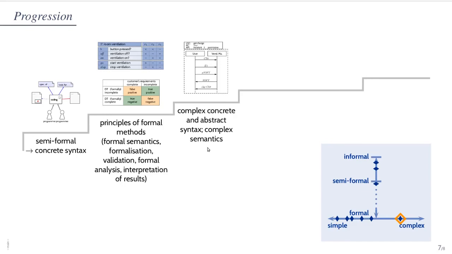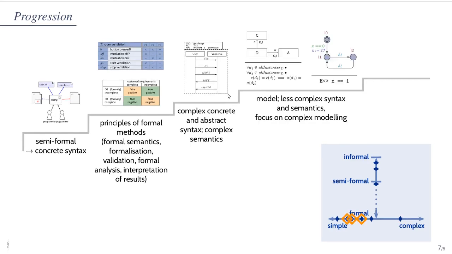Then we continue with the most complex formalism in our course, which is a formal variant of the well-known sequence diagrams. And here we have already a quite long distance between the concrete syntax, the diagram, the graphics here, and the semantically relevant information, the abstract syntax. And we also have a somewhat more involved automata-based formal semantics. Now, this allows us to go to the next level and turn attention to software modeling in general and focus on structural and behavioral modeling of software.